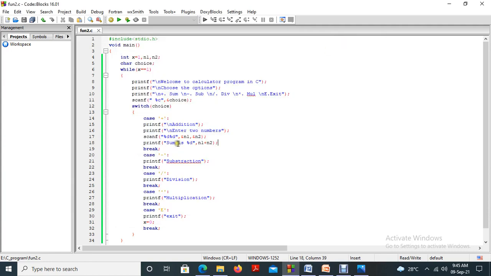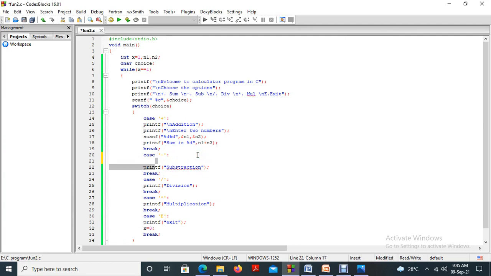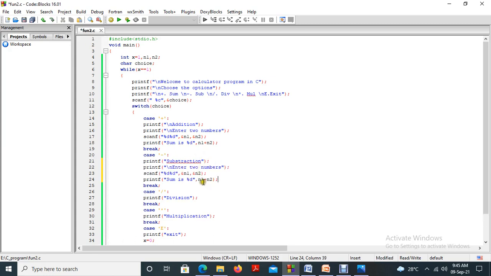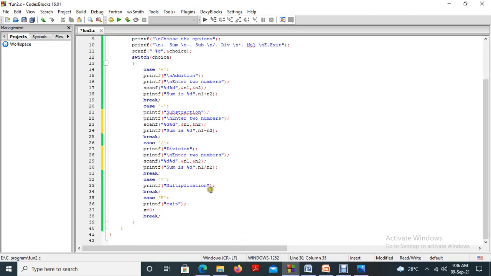So modify the program accordingly. We are repeating the statements here. This is for minus, and this is division, slash, and here it is multiplication, star.